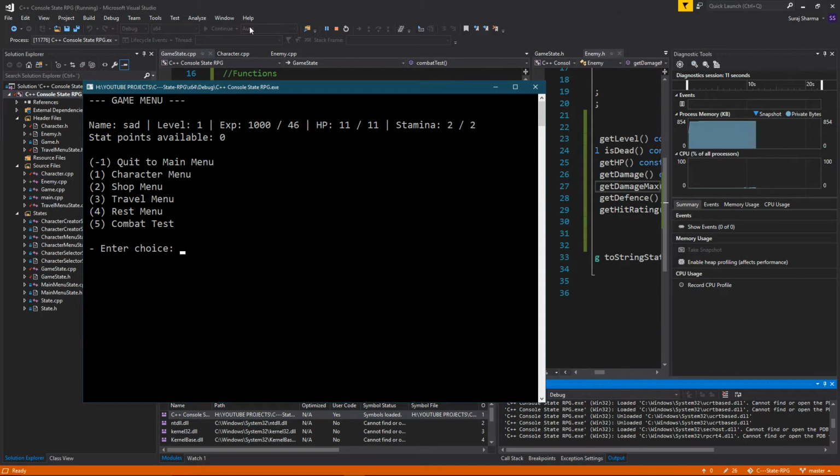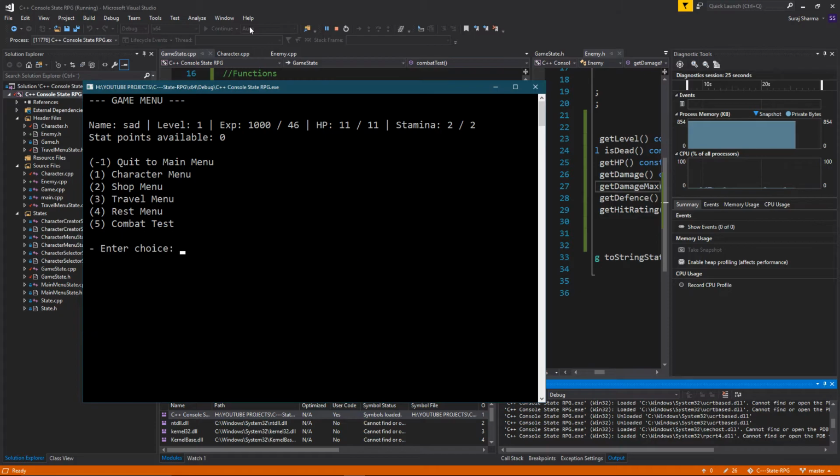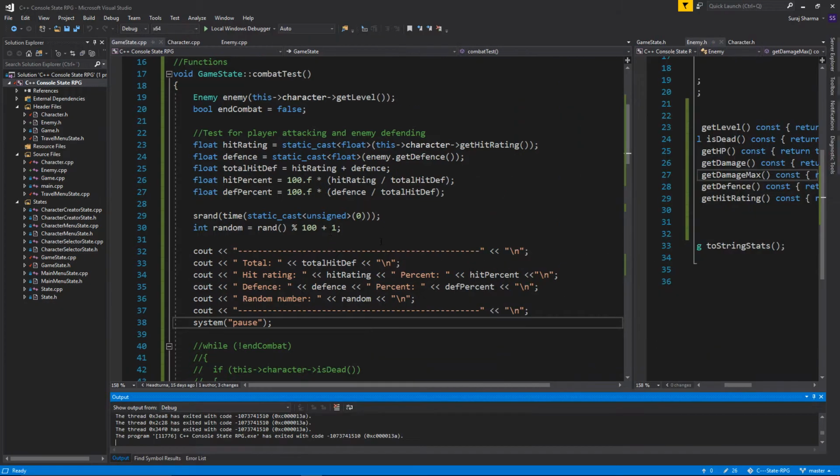So every time I run this, it seems to be fine. Okay, so 3 is 60% and defense is 2. And it's 40%, see? And the total is 5, which is 100%. And the random number, depending on where we are, would be either a hit or a miss, okay? Now I think the random is only changing with the time as an integer, so in seconds, right?